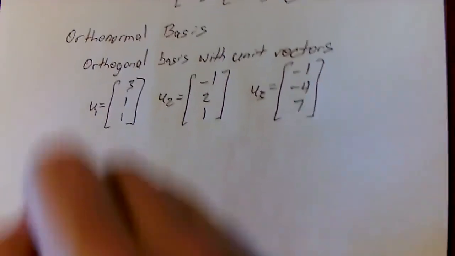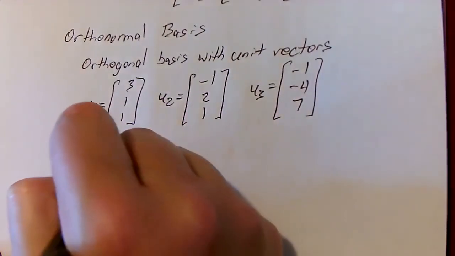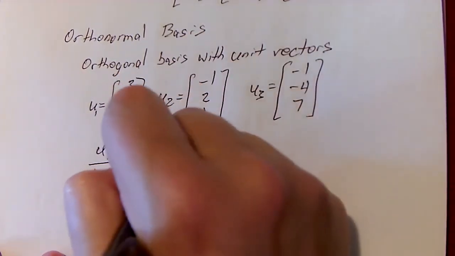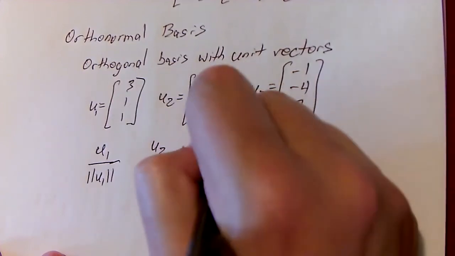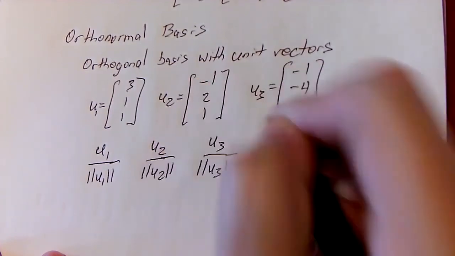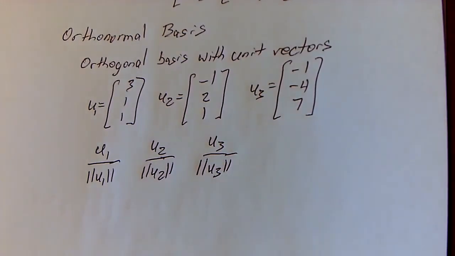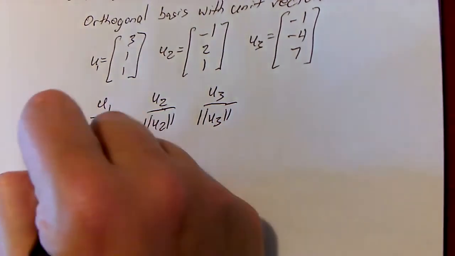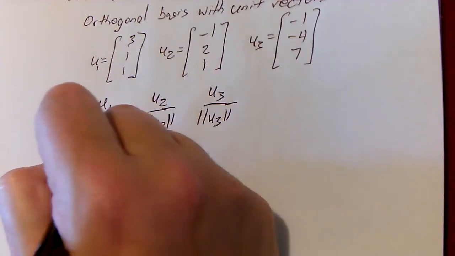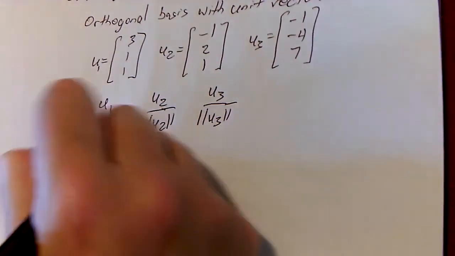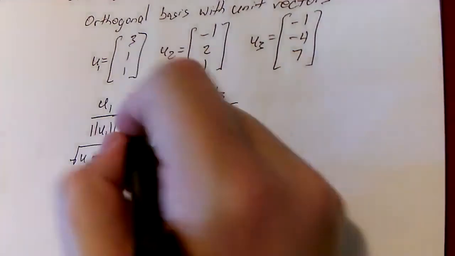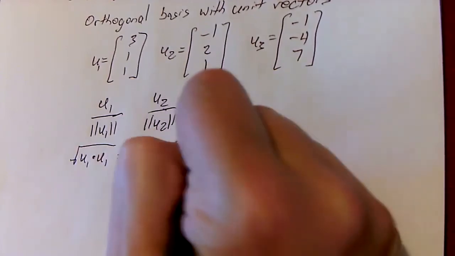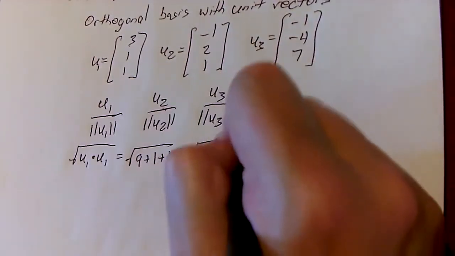So to find an orthonormal basis, I merely need to take u1 and divide it by its norm, and u2 and divide it by its norm, because we know dividing by a constant does not affect the linear independence or the orthogonality, either one. So to find an orthonormal basis, I merely divide by the norm. Remember what the norm of u1 would be: u1 dot u1 under a square root. 3 squared is 9, 1 squared is 1, and 1, so I get the square root of 11. That is the norm of u1.